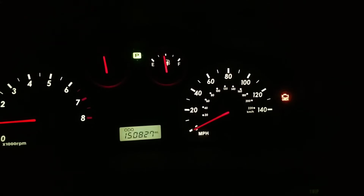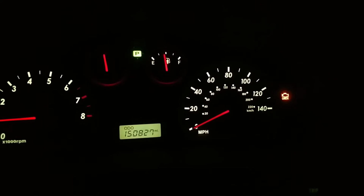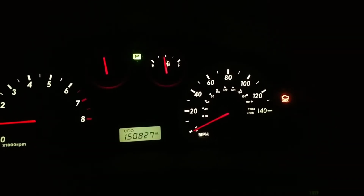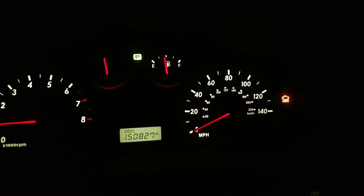Check engine light's back on my 2005 Hyundai Santa Fe. Going to AutoZone right now to get the error code checked and see what it is, and then we'll go from there. This car is wearing me out, but let's go do this.